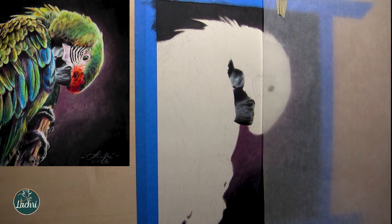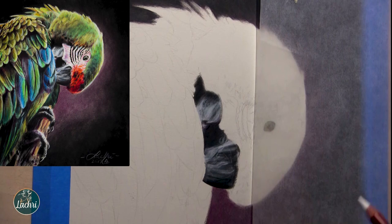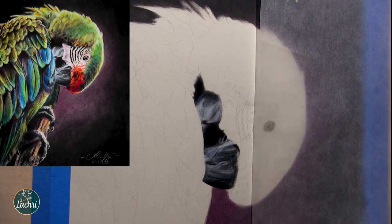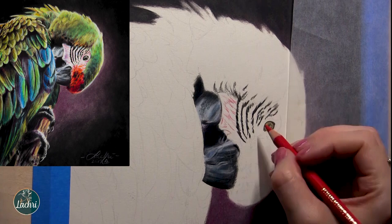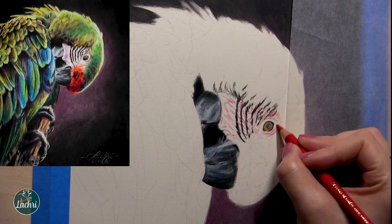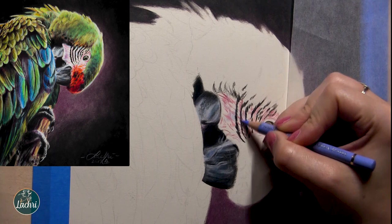Going back to the layering process, I will usually add three to five layers of light colored pencil. I do not push hard with my pencils because if you push hard, you damage the tooth of the paper — you do what's called burnishing — and it makes it so that you're not able to get very many layers on top of that. So while it may be tempting to push hard and get really rich colors that way, you're not going to be able to layer. I recommend using a light hand in general; you will get better results in most cases.